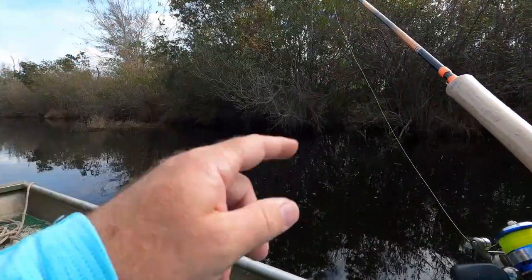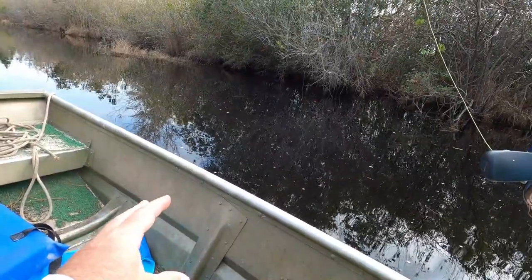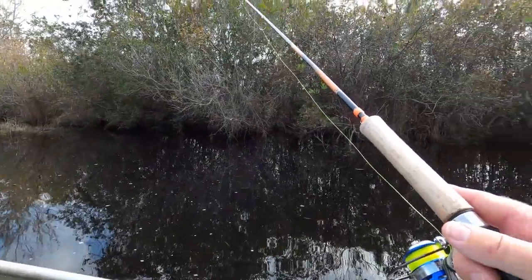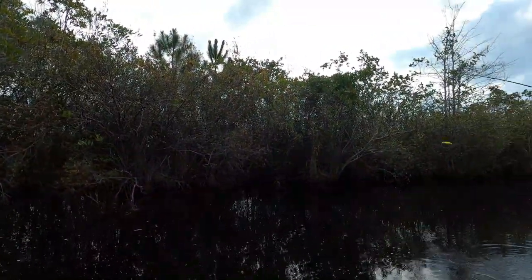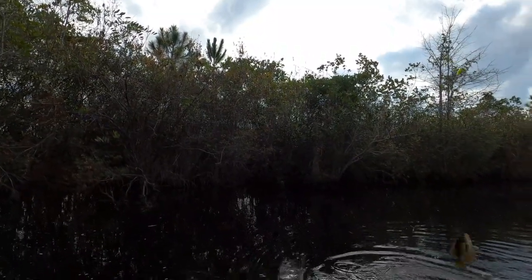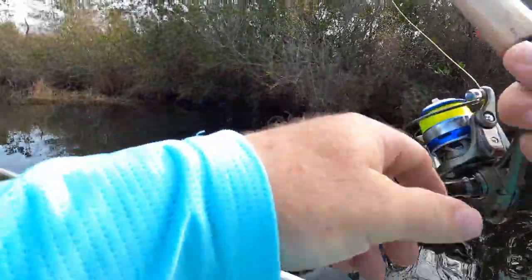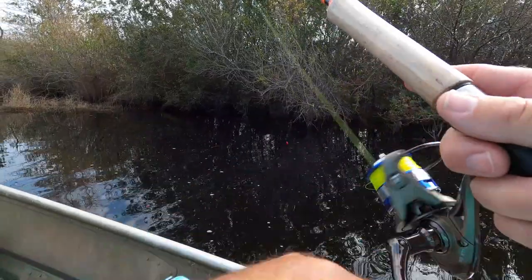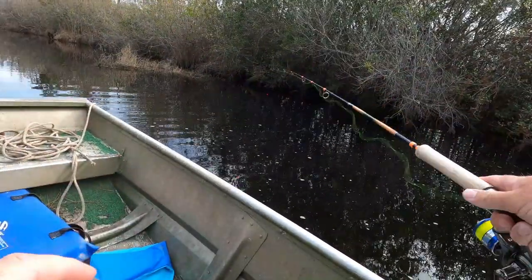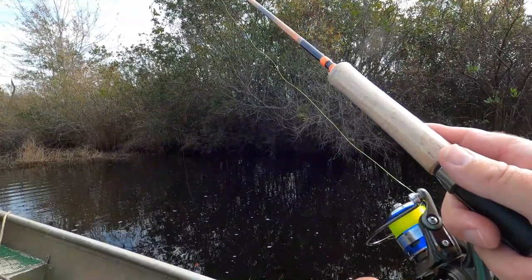I would have caught that other fish if you hadn't alerted me to my float — you made me panic. You got a fish? You need to stop it. That's about it. These are some nice brim. We're about to catch some fish. Both ramp — look at that. We ran three or four miles out in the swamp, blazing trails and doing all this stuff. We could have just turned on the trolling motor right here at the ramp and caught fish. That's a nice brim — that's big.